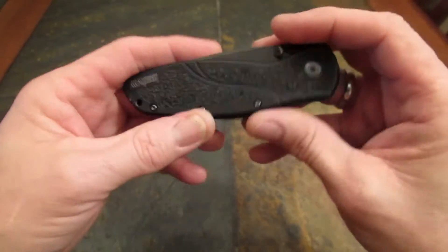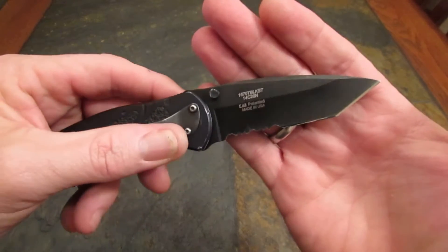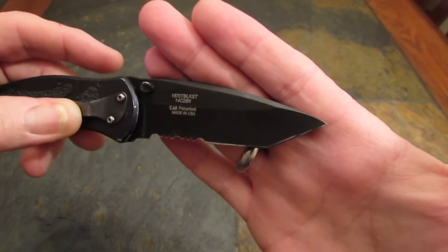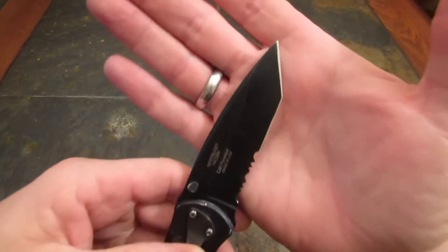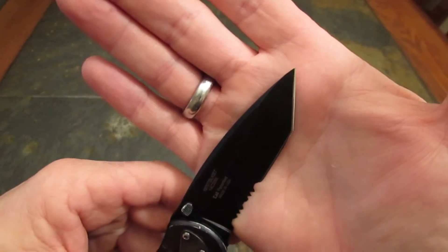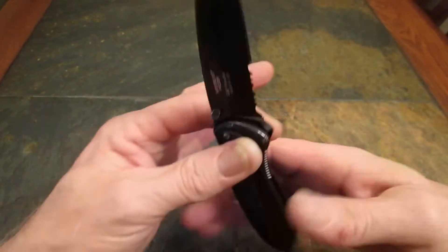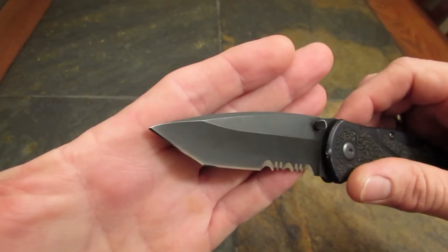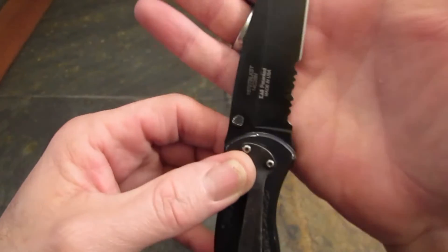I would say that these old aluminum handles have held up pretty well given the level of abuse this knife has taken. This one is in for sharpening from my buddy Alf — Alf is the guy who put my title together, that you just saw at the beginning of this video: Big Guy Productions. It's not this knife's first rodeo at the Apostle P sharpening bench. I've done extensive work keeping this thing together over the last few years — it's been tipped, it's been chipped, and it's basically had the serrations worn off. You'll see that better from the backside.